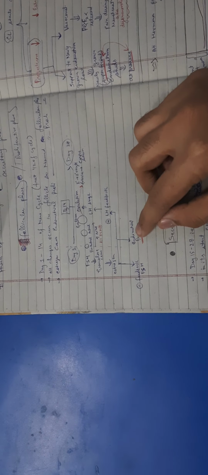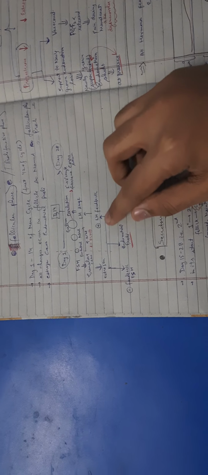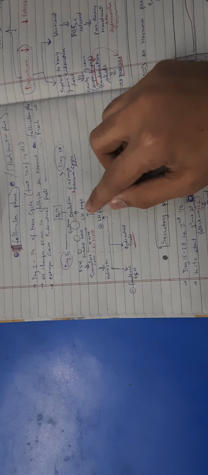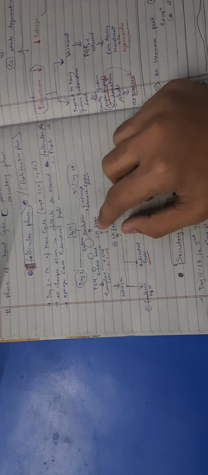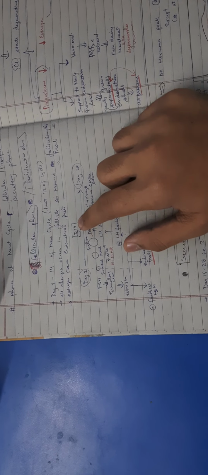So what happens in this: on day 1 FSH is released, the granulosa cells are stimulated, estrogen is released, and there is inhibition of FSH, so only one follicle remains, the dominant follicle. Then the second effect of estrogen is endometrial proliferation. Then positive feedback on LH ends in the LH surge. So the LH surge occurs just before day 14, and at day 14 ovulation occurs.